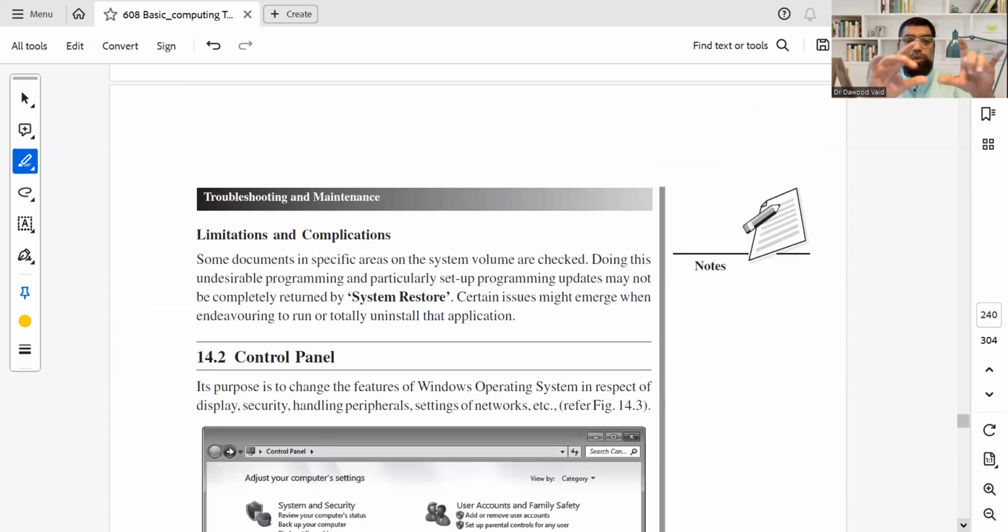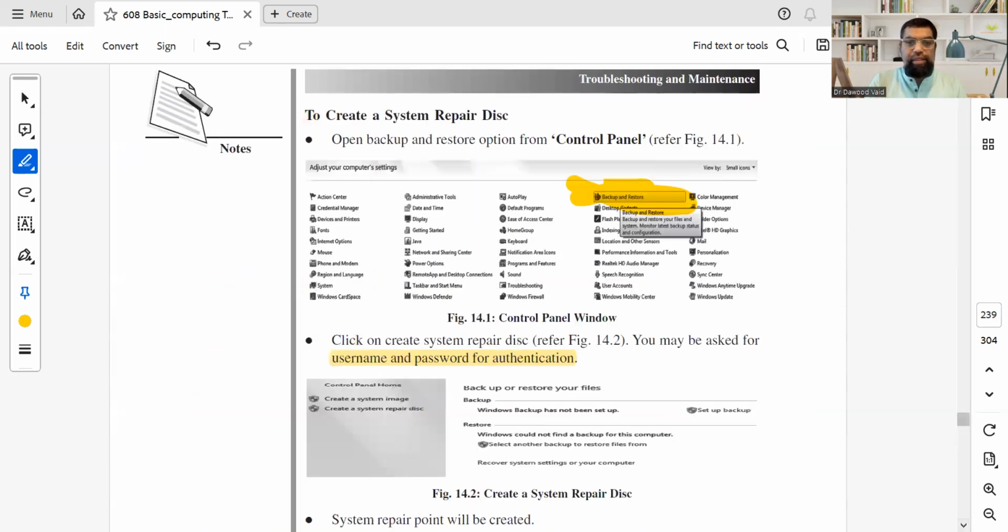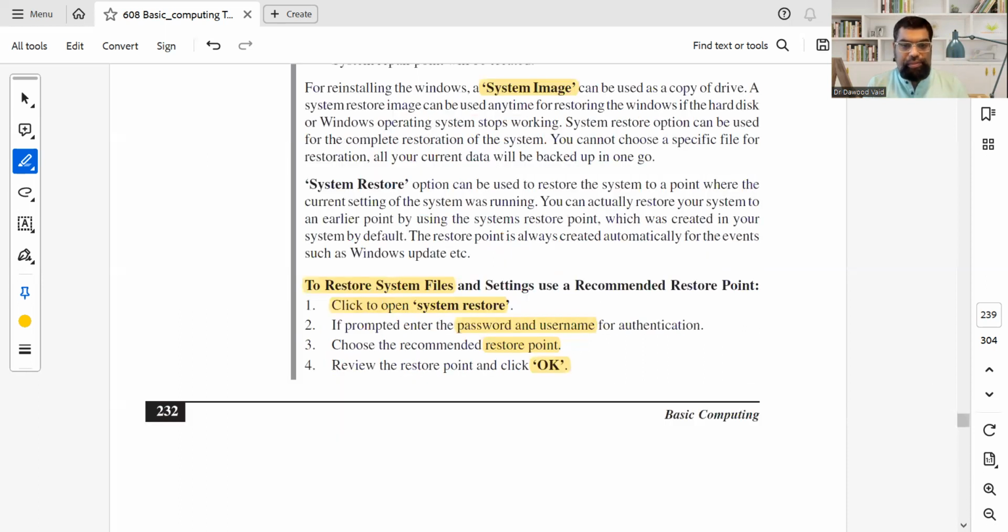If you are smart enough, you will be able to open up this control panel and quickly look at the sheets. What does the control panel look like? See, this is how a control panel looks. There's an action center, Windows CardSpace, administrative tools. If you can even do a sketch of it, just write a few keywords: there's a keyboard here, there's troubleshooting, there's Windows Firewall. And if you look at the fourth column, there's backup and restore. It helps the examiner, if it's a 6-mark question, to know that you know what a control panel looks like and how you access it.